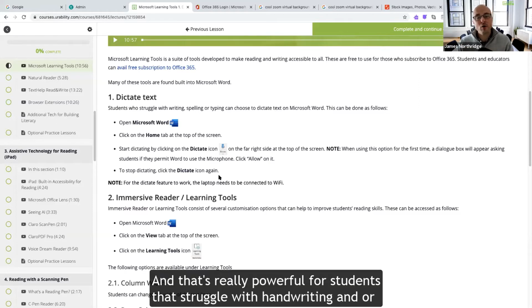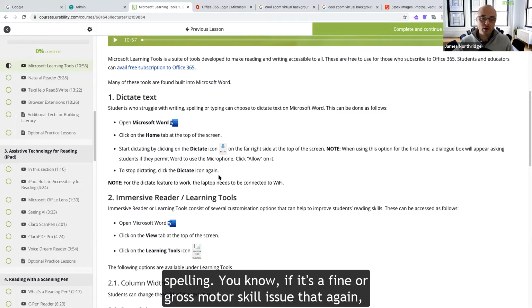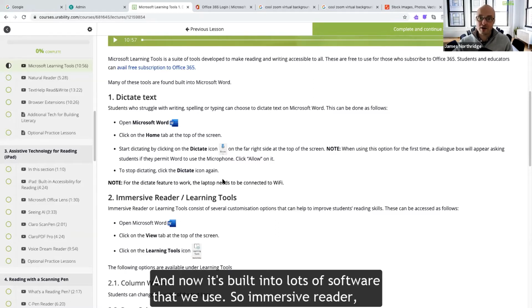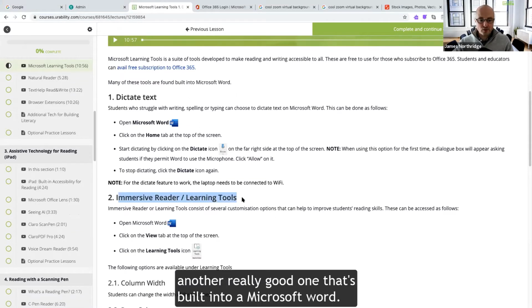That's really powerful for students that struggle with handwriting and or spelling, or if it's a fine or gross motor skill issue, then Dictate is a phenomenal option. It's become really powerful, and now it's built into lots of software that we use. Immersive Reader is another really good one that's built into Microsoft Word.